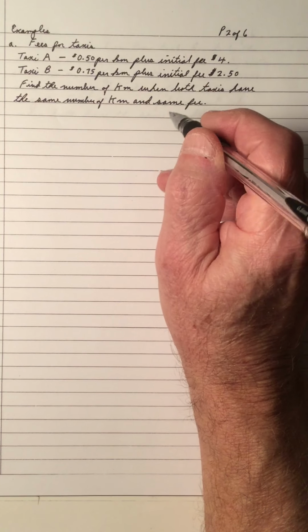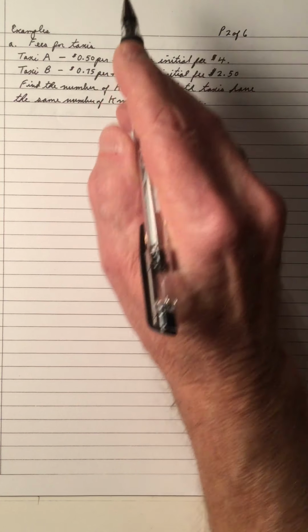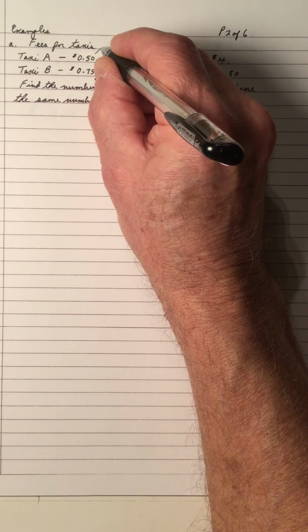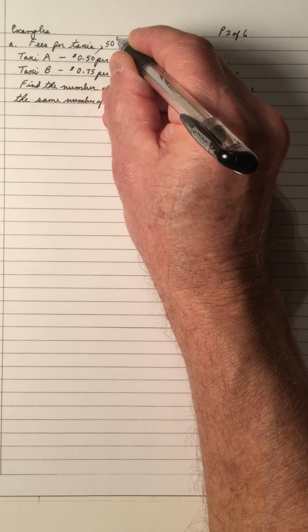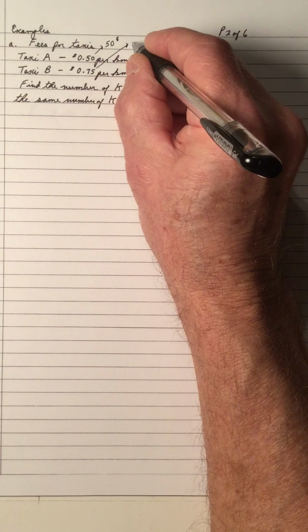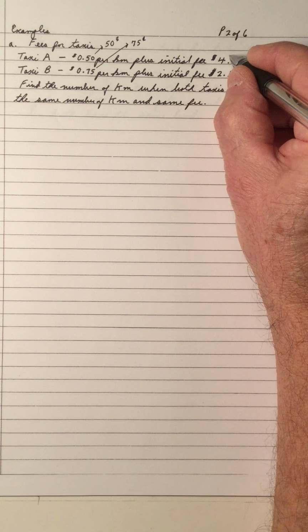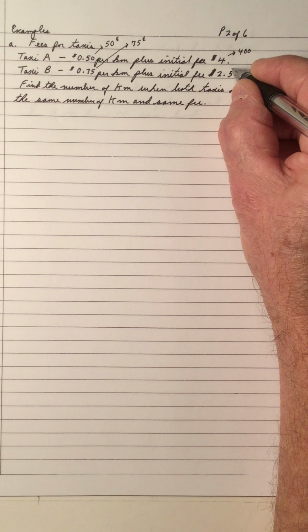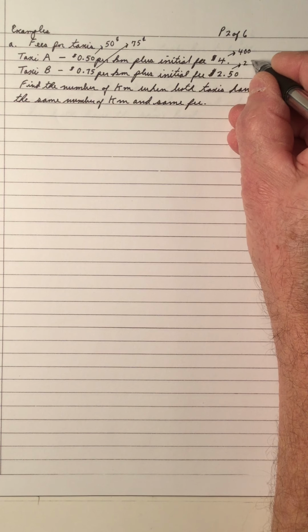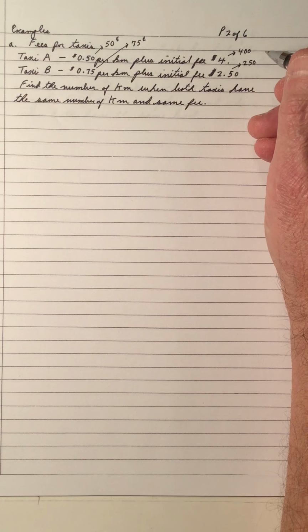So what we have to do, notice it has an initial fee and it has decimal 0.50. This is $4 and this is cents. To make it easier, I'm going to convert it to 50 cents, and the decimal 0.75 I'm going to make 75 cents. And the $4, let's make it 400 cents, and $2.50 is 250. Let's keep it in cents. It's easier to deal with. You don't have to worry about dealing with the decimal.